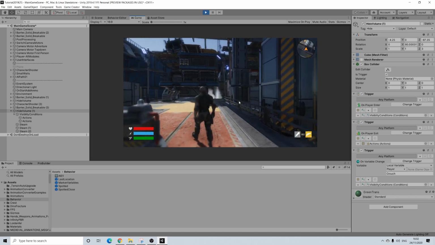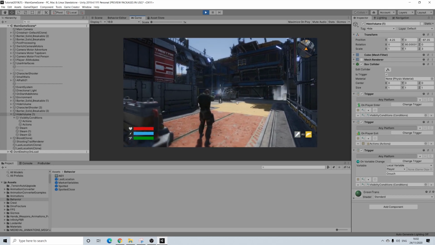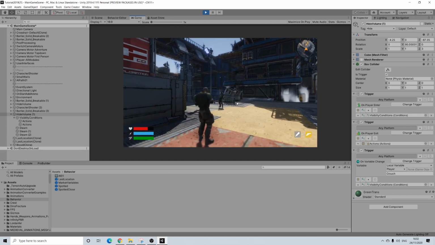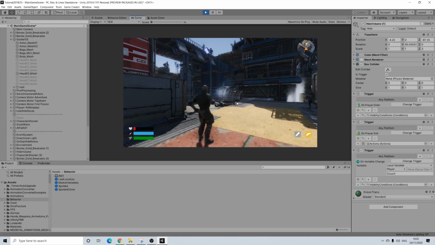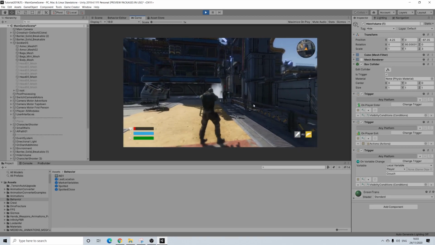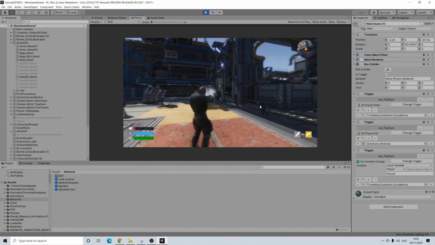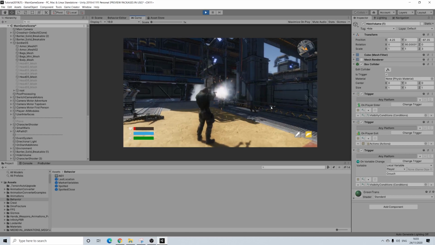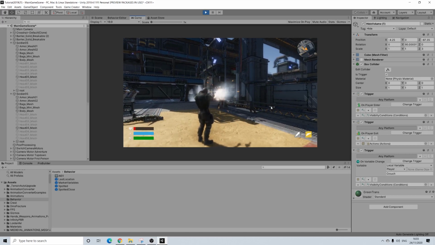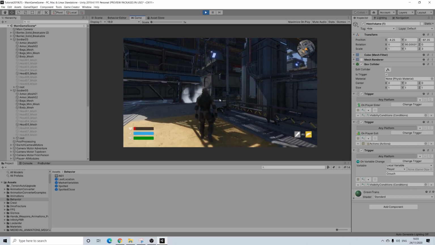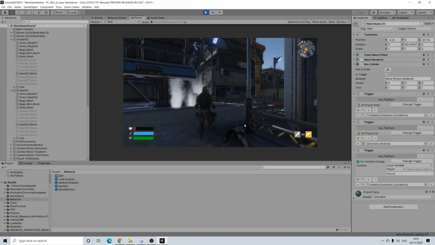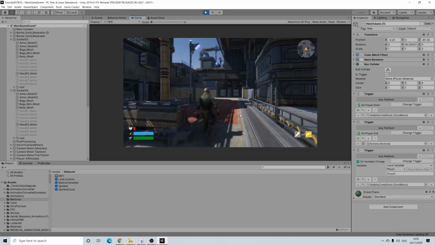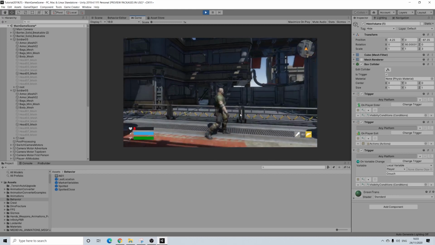And you know, he spotted me. He's gonna engage in combat, of course. Oh, let me try to kill him first. Oh, that was a bit too close. I think there's actually an object blocking here. Yeah, there's definitely something blocking him. So that can sometimes be the problem with the nav mesh if you don't nav mesh it properly. So definitely spend a bit more time with it. But yeah, that's pretty much it.